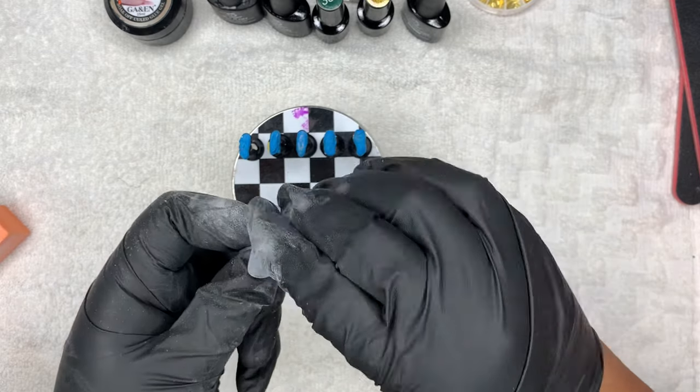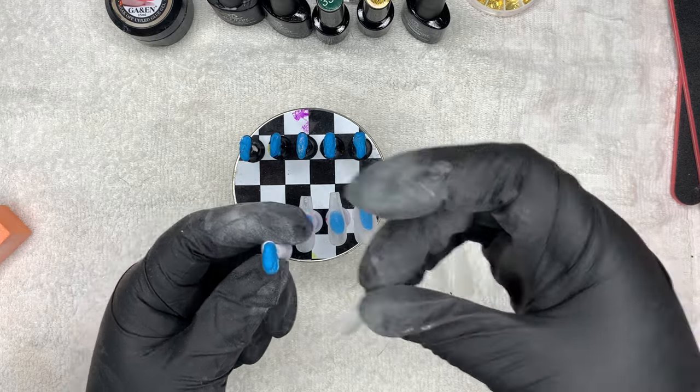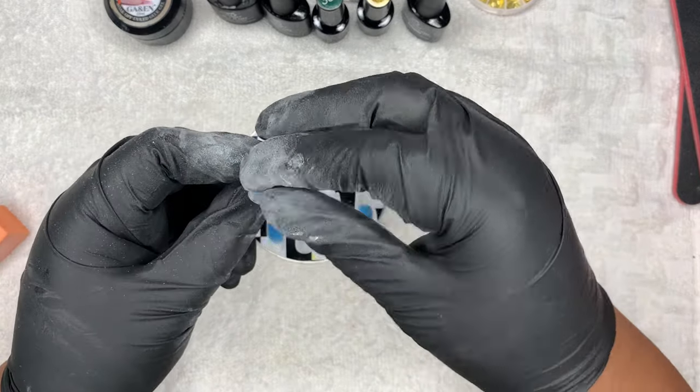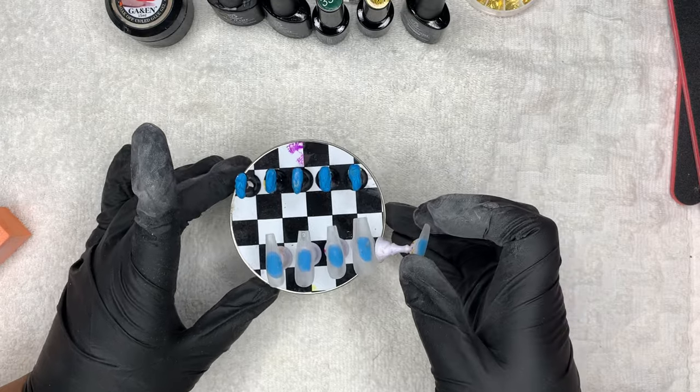And I did not put new putty on my stands because this putty was still sticking to it. So don't judge me, but we trying to save putty around here because I hate using new putty every time I do a new set, and I make a new set like almost every day. Ain't nobody got time for that.